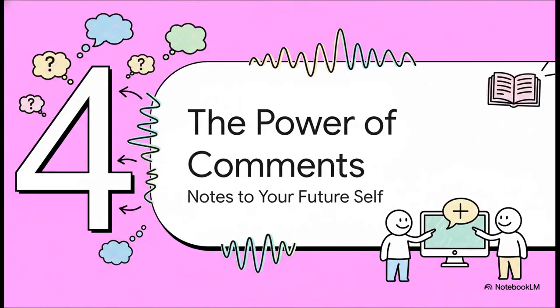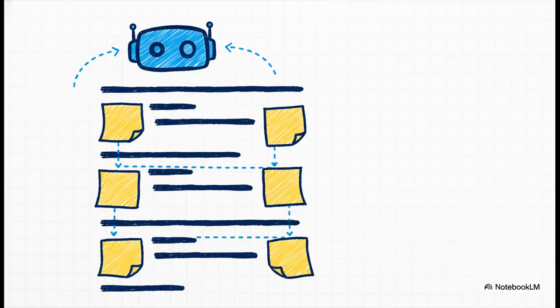Let's switch gears for a second and talk about something that isn't for the computer at all. This next piece is for you, it's for your teammates, it's for anyone who ever has to look at your code. I'm talking, of course, about comments. That's right, the compiler just skips right over them. It doesn't care one bit. Their only job is to make your code understandable to humans. And trust me on this, when you come back to a project 6 months from now, you will be so thankful that you left good comments. They are literally notes to your future self.